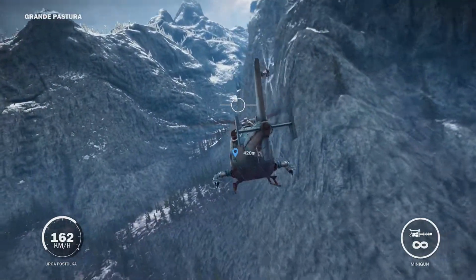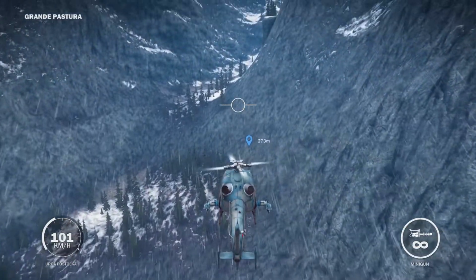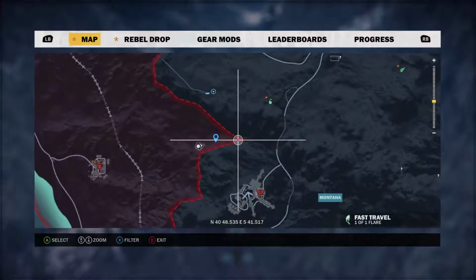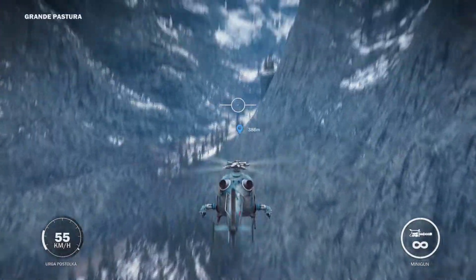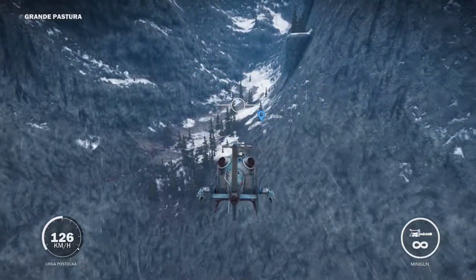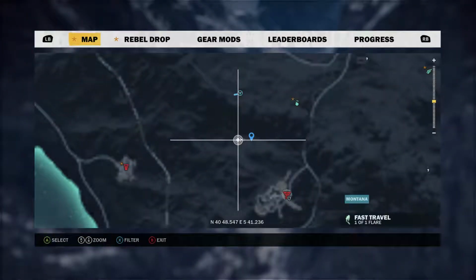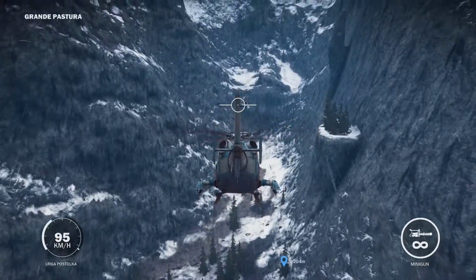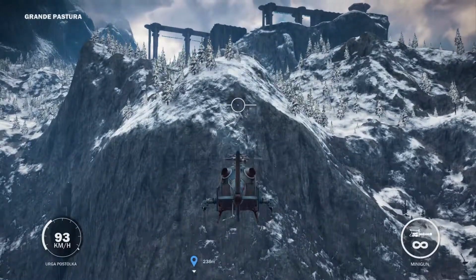Okay, so this is where our waypoint was. Now, we are right on the border right now. Let's see how close we are to the border. Yeah, we're pretty close. But I'm gonna get a little bit closer. Right there. I'm gonna move the waypoint a little bit. So right there is right on the borders, but from there, I'm just gonna move up a little bit. I'm just gonna fly up. Okay, we're pretty close to the border. I'm gonna move a little bit closer. Where is the base? There it is.